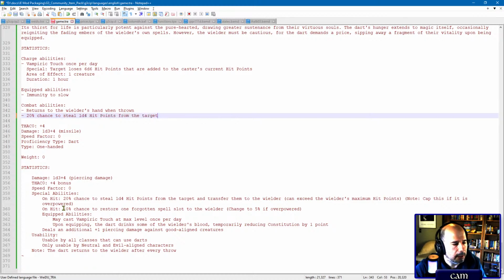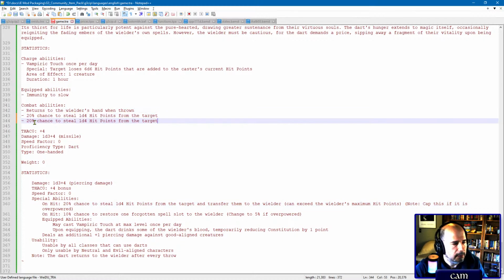And then we'll say 5% chance to restore a spell up to 4th level. Because this is a dart, which means you're going to be able to spam these out pretty well.